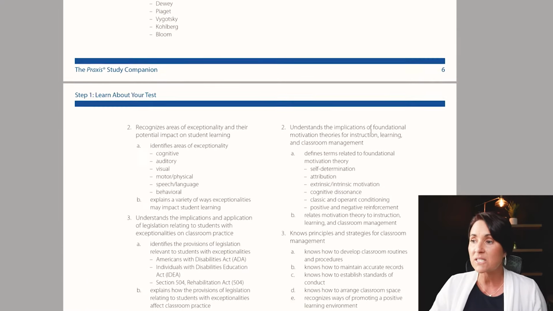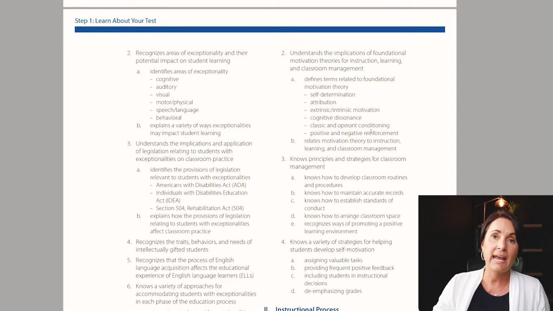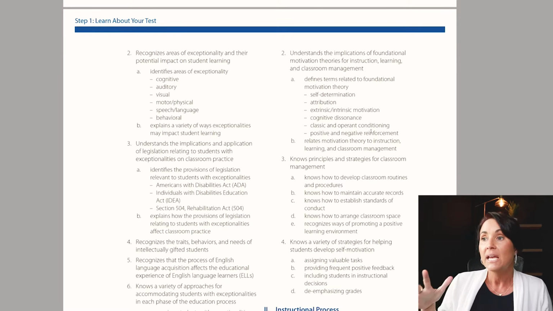So break down these test specifications, get in there and go through each bullet, each subcategory, each main heading, and just work your way through this document, getting to know those things. You can also drop these terms into Google. Just put them into Google and a definition will most likely pop up. Like self-determination, put that in Google. What does that mean? It'll pop up. Cognitive dissonance, put that in Google. Some of these terms, if you've never been a teacher before, you may not know these terms, or they might mean something else in another profession. So go ahead and grab these, and when you do, just put teaching or early childhood, and the right definition will come up. So that's a really great way to use this study companion.